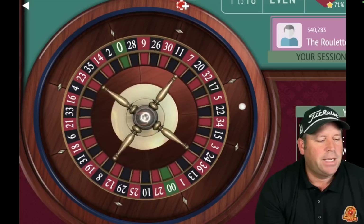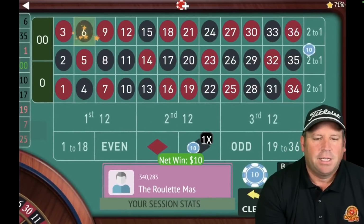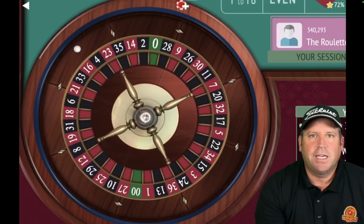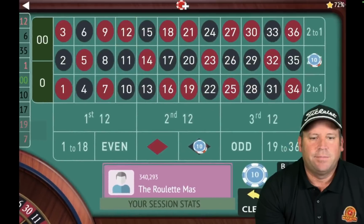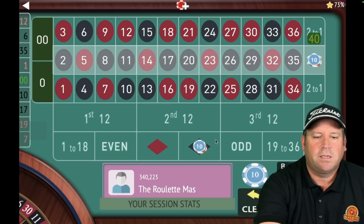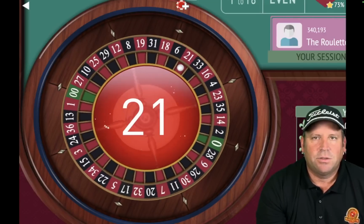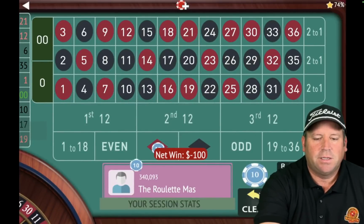That's second column, and we are currently 3 minutes 36 seconds in out of 15, and that's a $10 win. We will take it. We're up 90 now, and let's rebet at the base level of $50, which is again 30 on color, 20 on column, and that's a 12 red, and that's a loss. So let's go ahead and increase 20 on column, 30 on color. And I'm going to show you also how to play with red and third column with this, and also explain why that's necessary. There's another loss, so let's go ahead and increase again.